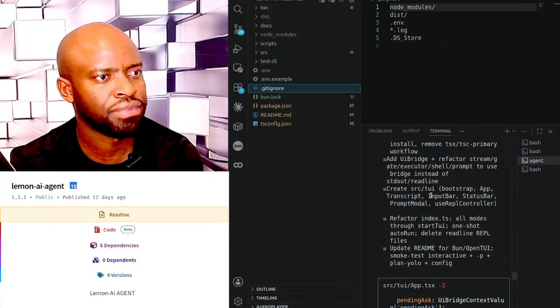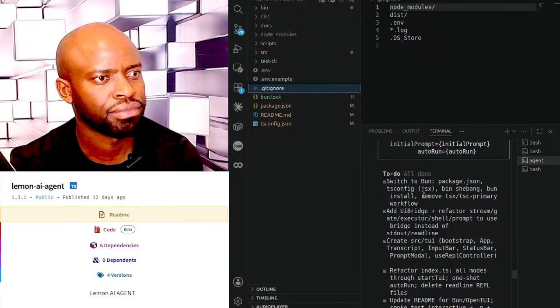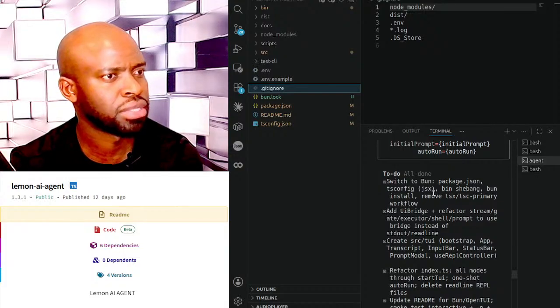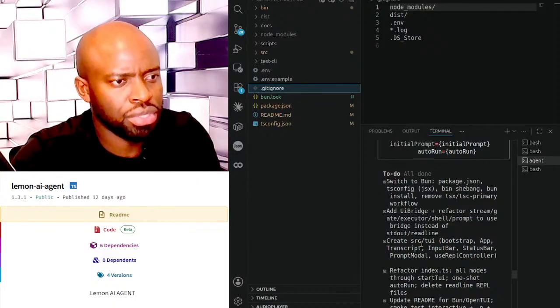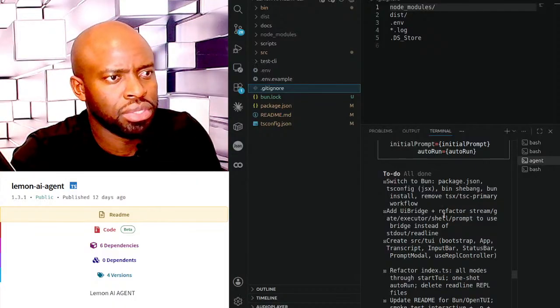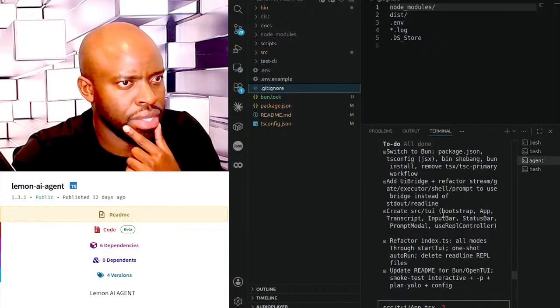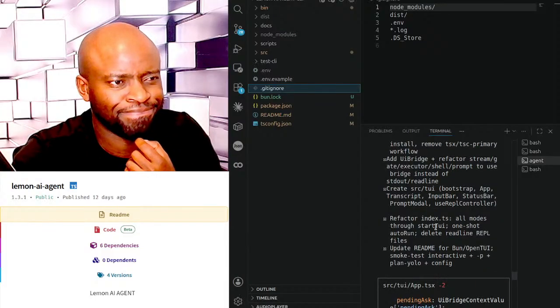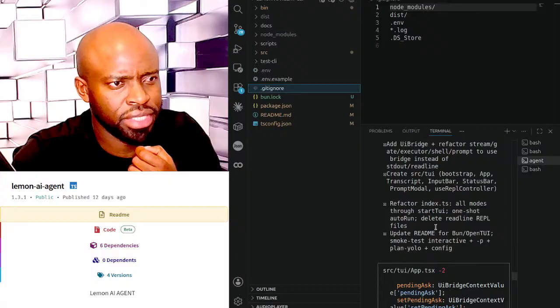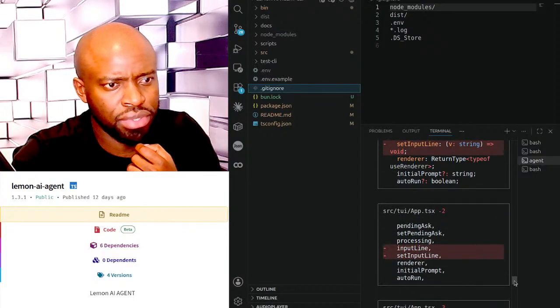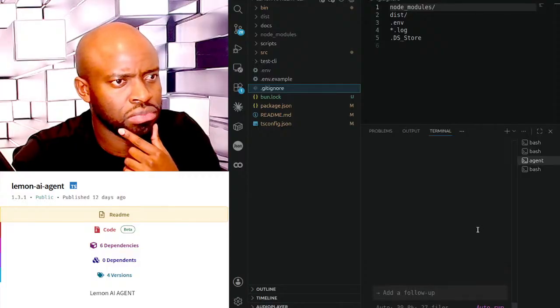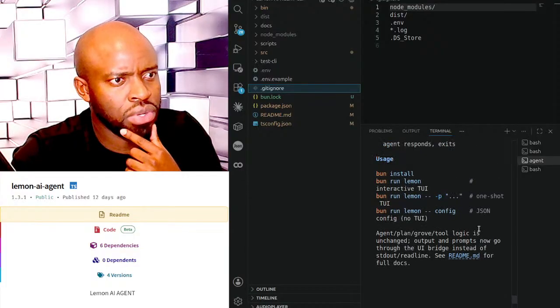Let's see what we have done here. Switch to bun, that's good. Add UI bridge, create store to UI, and then refactoring index and the updated readme, which was good.